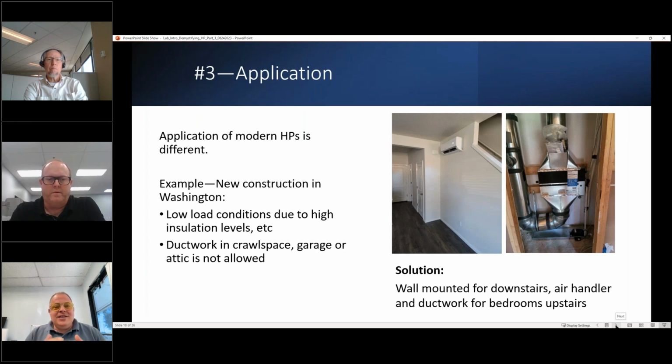And we're asking contractors more and more in the future to apply these modern heat pumps. Thankfully, they have that inherent flexibility, but we're asking them to turn their brain on, break tradition, and really think through what is going to be the most energy efficient, comfortable approach that doesn't break the customer's bank. Okay, moving right along.